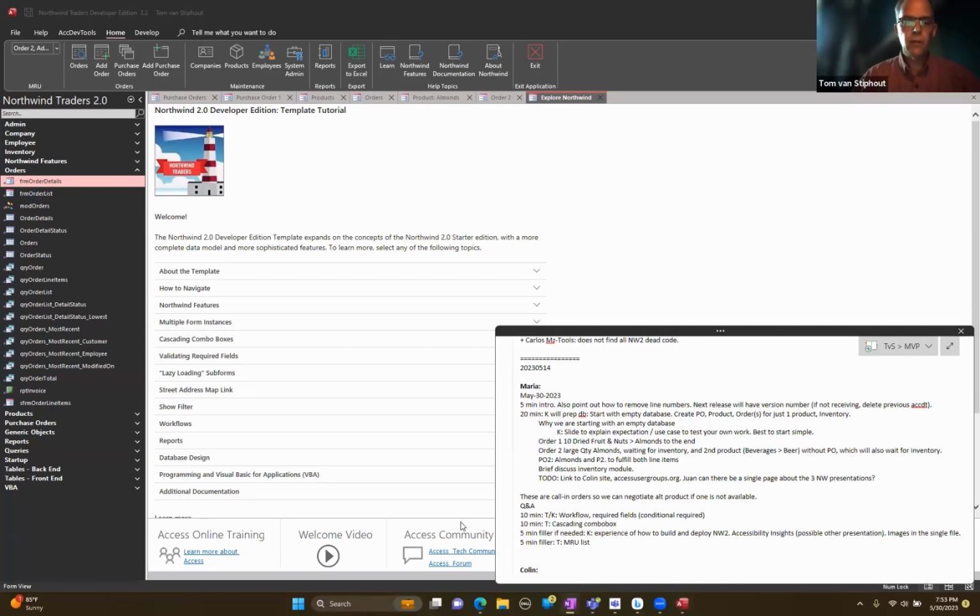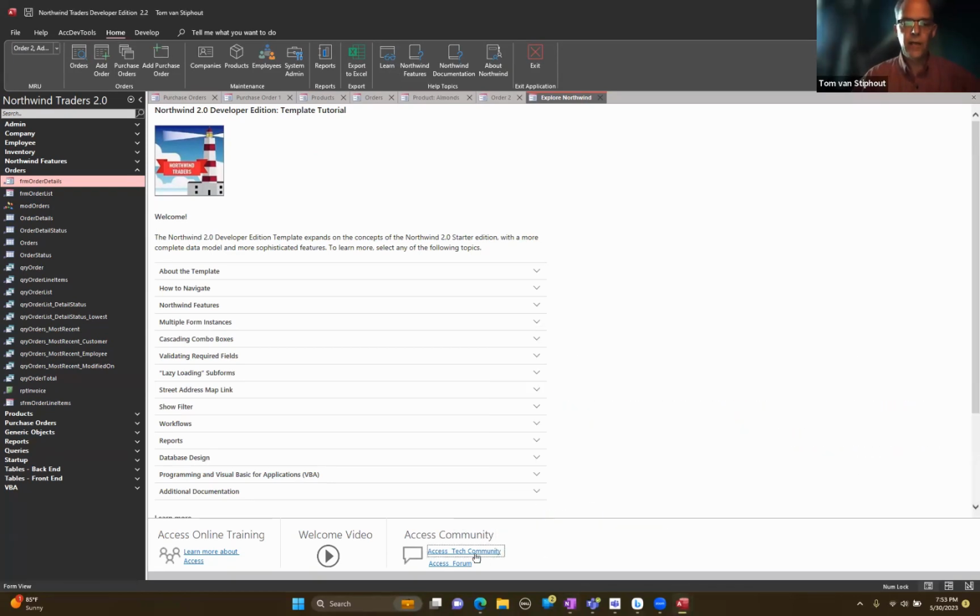Yeah, and here are some of those forums, the Access Tech Community Forum, the Access Forum. I didn't even touch on the fact that we have all these help topics here. I just opened the Learn forum here, which has these links at the bottom. Those are just two, use your own favorite forums. People will be able to respond and or route your questions to the team.